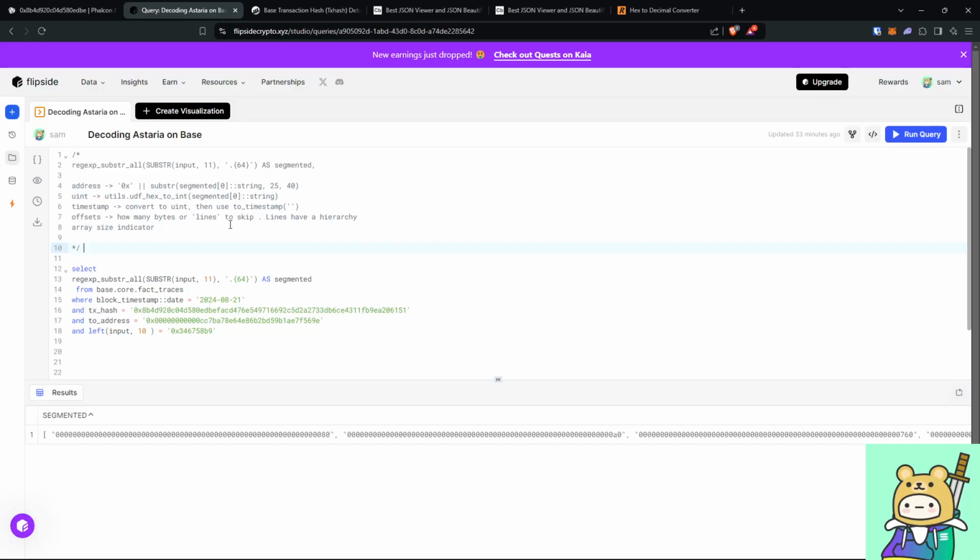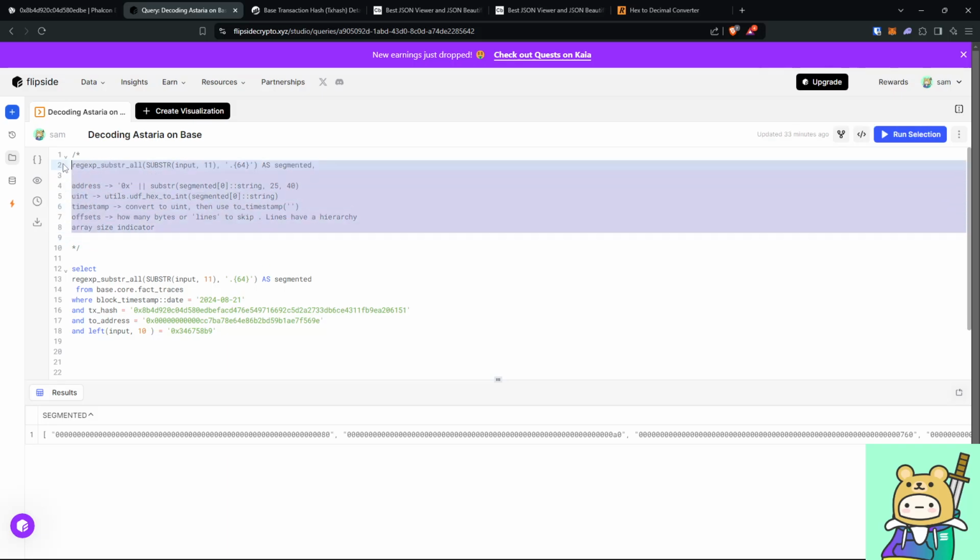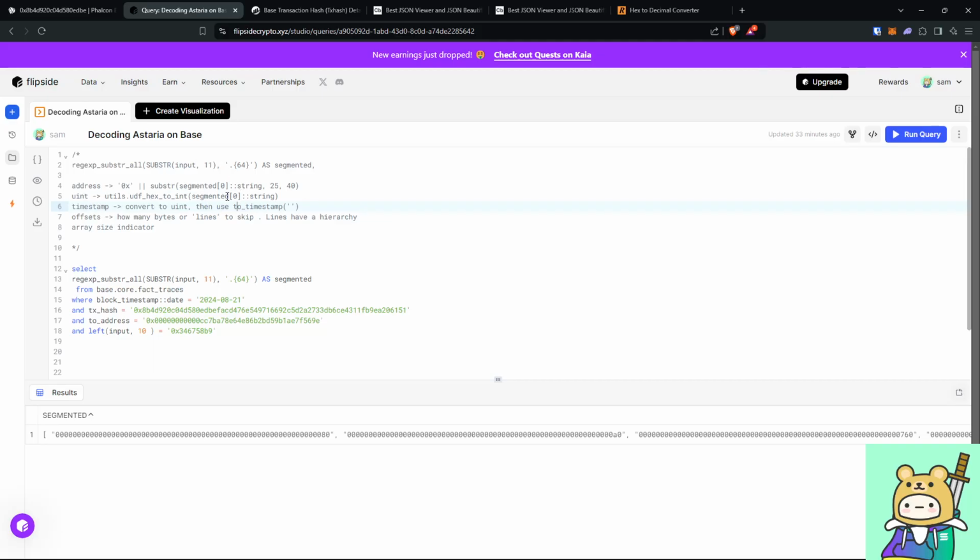Hopefully you learn a thing or two, get some practice on how traces data is decoded manually. There are some parts in there where I wasn't sure, right? Because it's sometimes a game of almost guessing. But in general, that's how you do it. Okay, and yeah, these are the common things that you normally need.